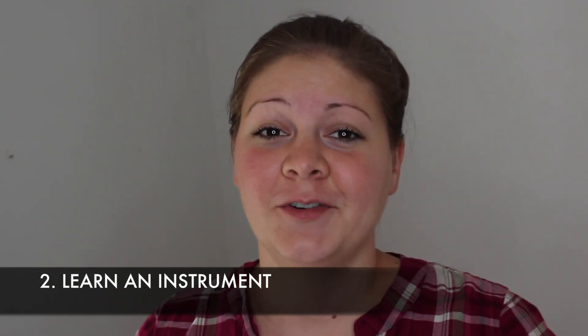The second way is to learn an instrument. If you already know an instrument you can just play around with it, listen to different notes and maybe put those in different orders, and just see what sounds right to you. If you don't know an instrument you can Google different chords for how to play guitar, look up guitar chords and where to put your fingers, and just practice changing from a few different chords. You can even learn a few chords in one key — for example G, C, D — and just play those three chords over and over or in different variations.